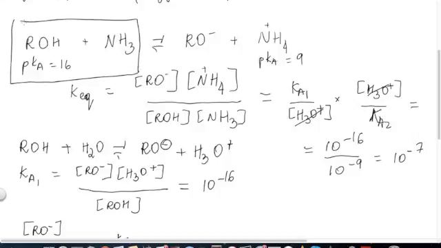It favors reactants. Now, this approach can be used to calculate the equilibrium constants of all acid-base reactions, provided that you know the pKa. Just remember that the equilibrium constant is Ka1, in other words, Ka on the left-hand side, over Ka2. And by doing this mathematical operation, you can see that if these numbers were inversed, the equilibrium constant would be much greater.